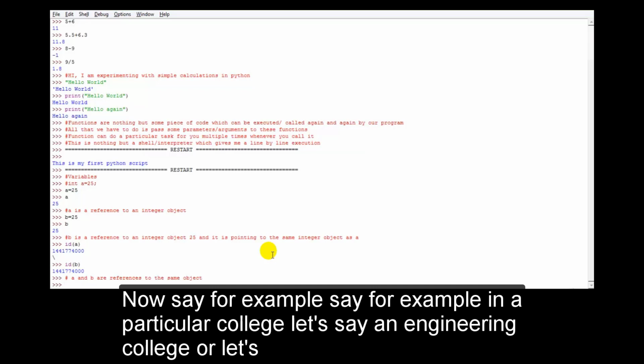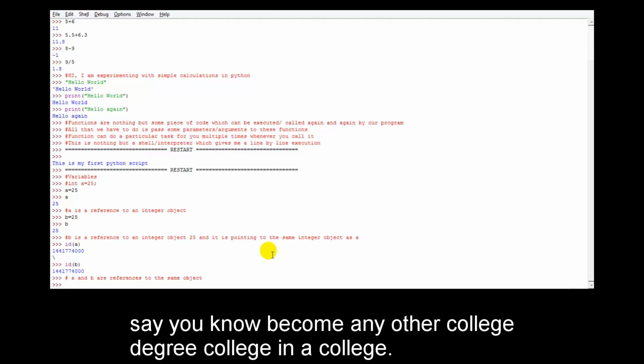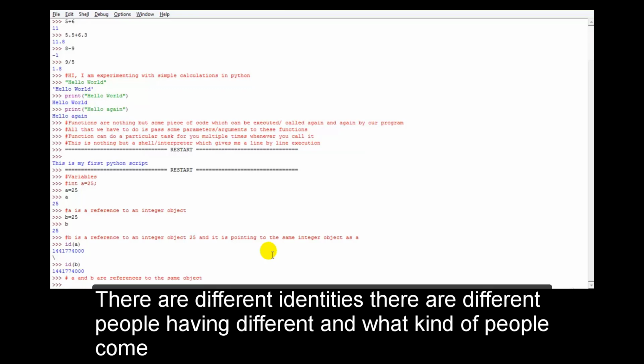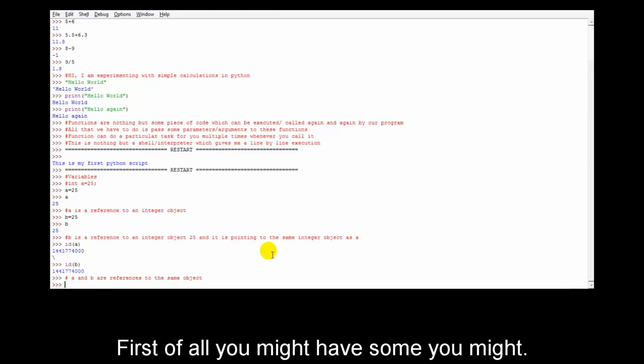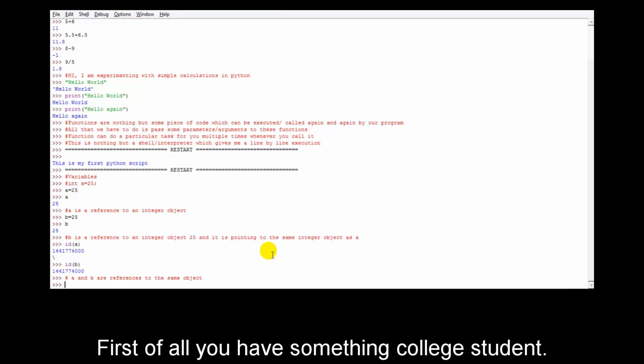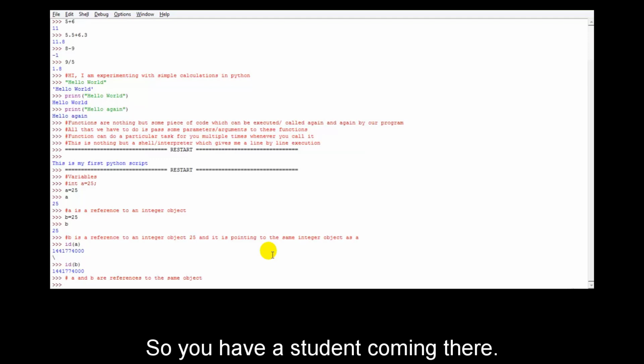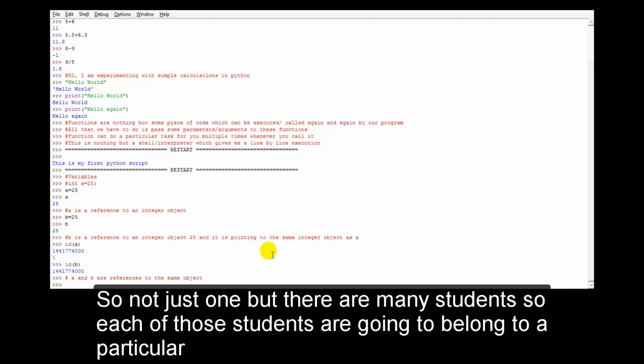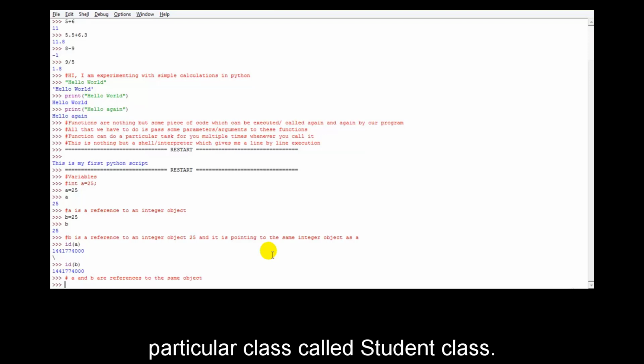Now, in a particular college, let's say an engineering college, or a BCom or any other degree college, there are different people having different identities. What kind of people come there? First of all, you have a student. Not just one, there are many students. Each of those students belongs to a particular class called the student class.